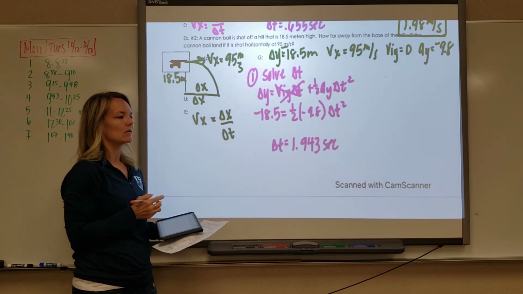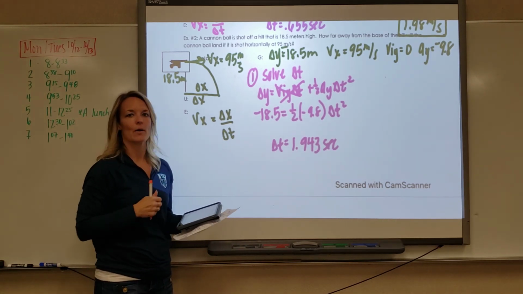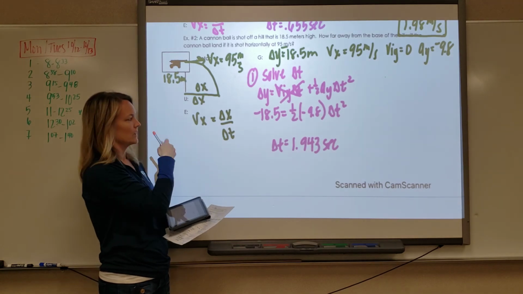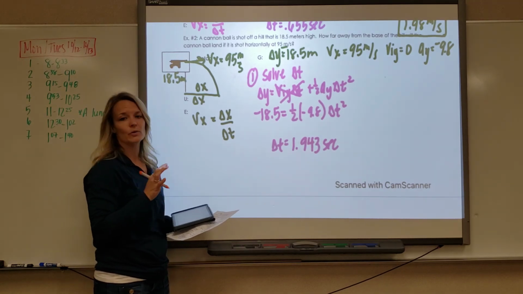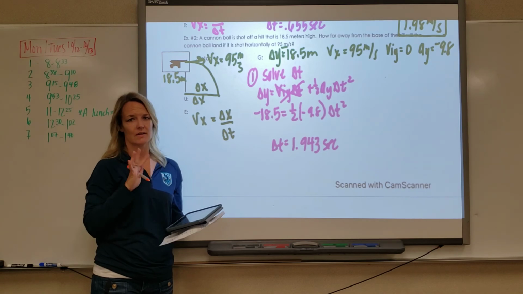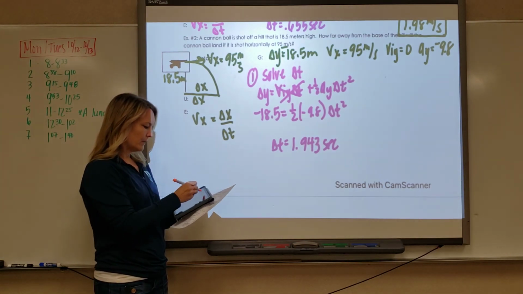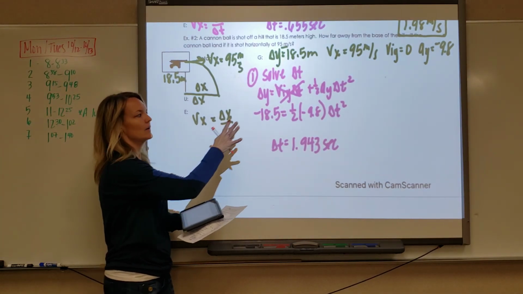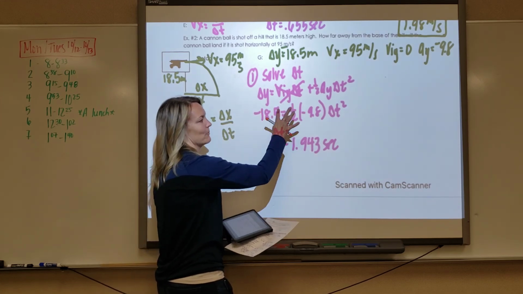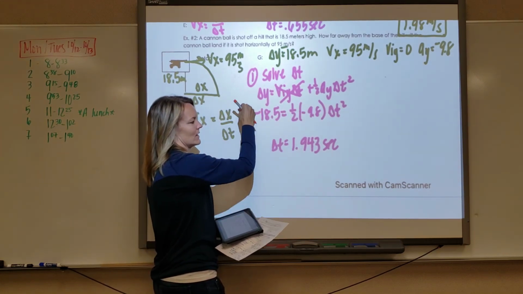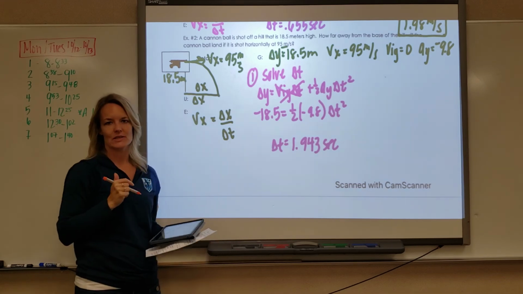I just leave it in my calculator so I don't have to worry about rounding or anything. I just leave it in there for me to do the next set of math. So if you get slightly different answers, different rounding, that's totally fine. From here, take a pause, check your math, make sure when you divide these over and then square root that you get that for your t.